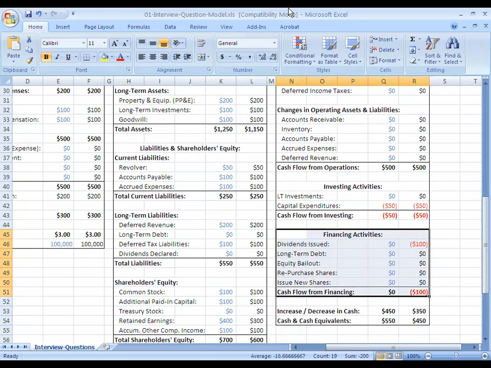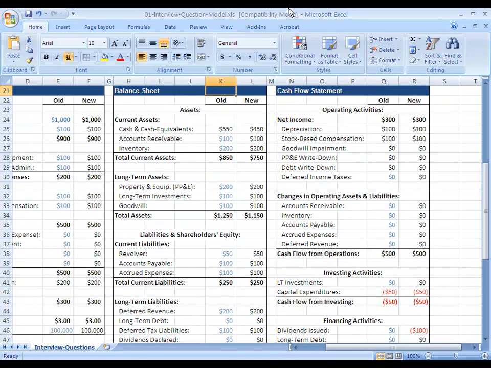Under financing, now we have this line item for dividends issued. And we need this because dividends being paid out uses up some of the company's cash balance. So we need to have it under financing. Dividends being issued are going to be a net drain on our cash flow, so overall our cash balance here is down by 100. On the balance sheet, on the asset side, cash is down by 100 because we've issued the dividends, so overall assets are down by 100.